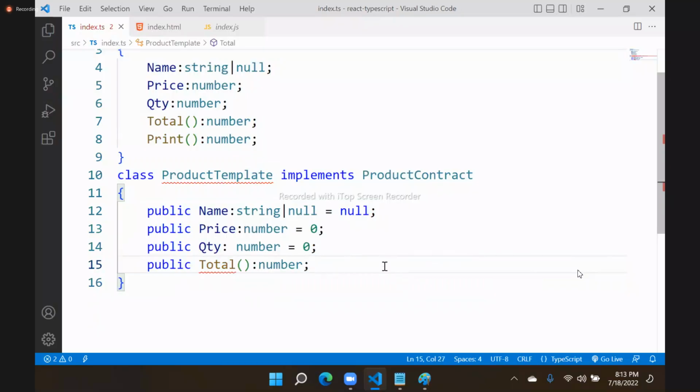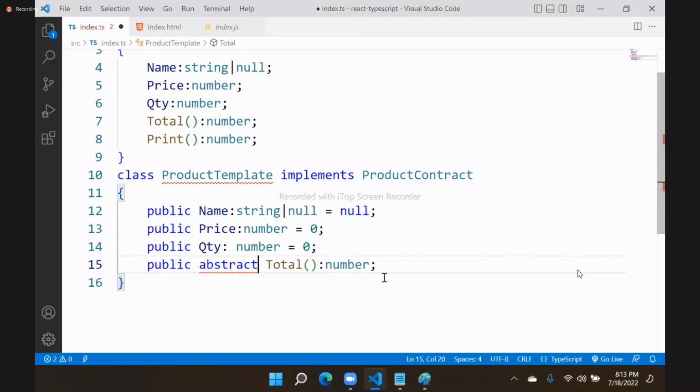But generally, a class cannot contain an incomplete member. If you are designing an incomplete member whose functionality is to be implemented later, then it is marked as abstract.